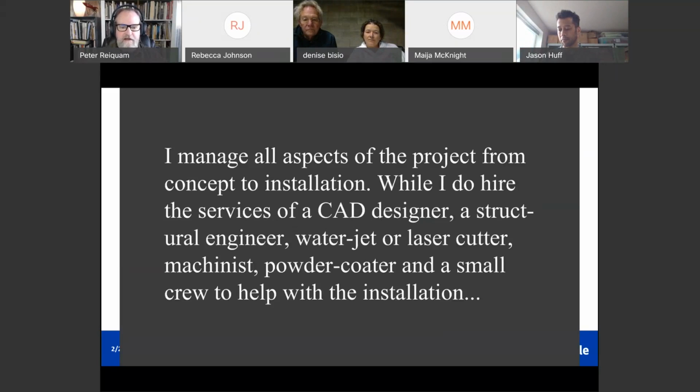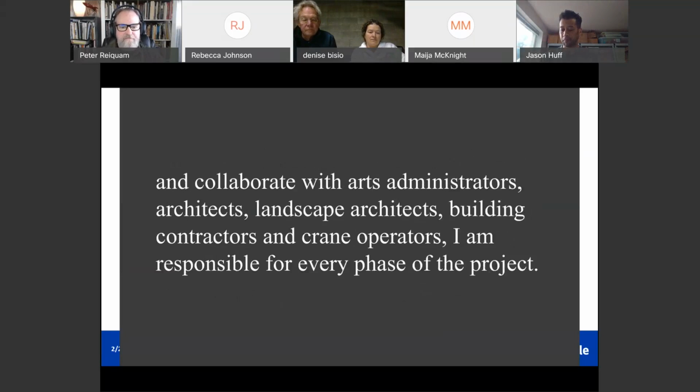I do work with other people. I have a CAD designer that translates my drawings into CAD models. I, of course, have to work with a structural engineer to make sure that these things don't fall down or hurt somebody. And I have parts cut using water jet and laser machines, and I have some parts machined occasionally. I use powder coaters, and I have a small crew that helps me with my installations. But I, of course, collaborate with arts administrators like the folks that are hosting this meeting today, architects, landscape architects, building contractors, crane operators. But it's my responsibility to bring all these things together, and I'm responsible for every aspect.